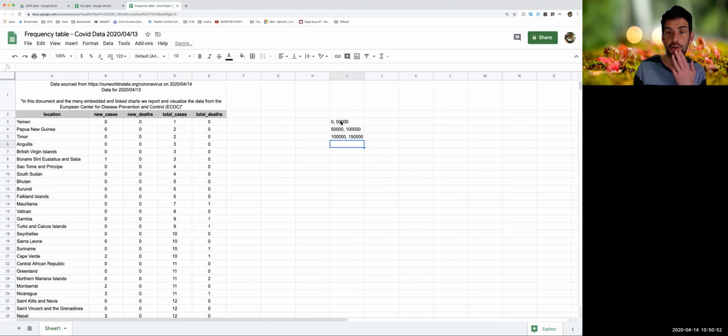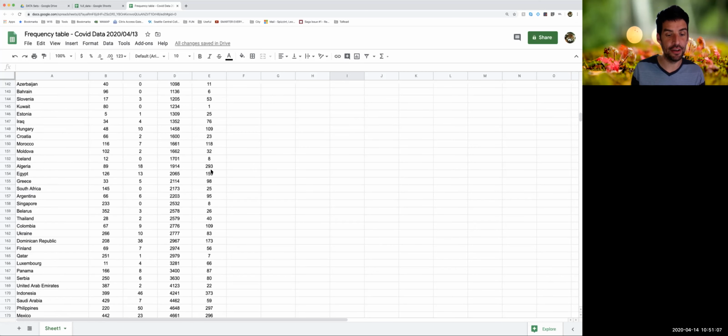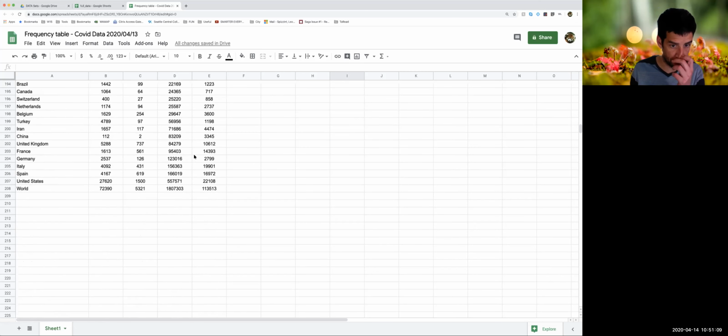Okay, I'm not going to type them all through, right? But what I'm going to do with this is I'm going to count all the times there's a country with a number of cases between 0 and 50,000, or 50,000 and 100,000, or 100,000 and 150,000, instead of counting individual numbers. Okay.